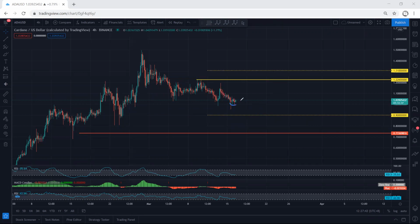But if the price reverses from here, then we need to look at the chart differently, and again we need to analyze how we can put each part in relation to each other. Okay, the only thing we want to focus on is this. As I mentioned, if we get one more drop, then the next move can give us a better confirmation.